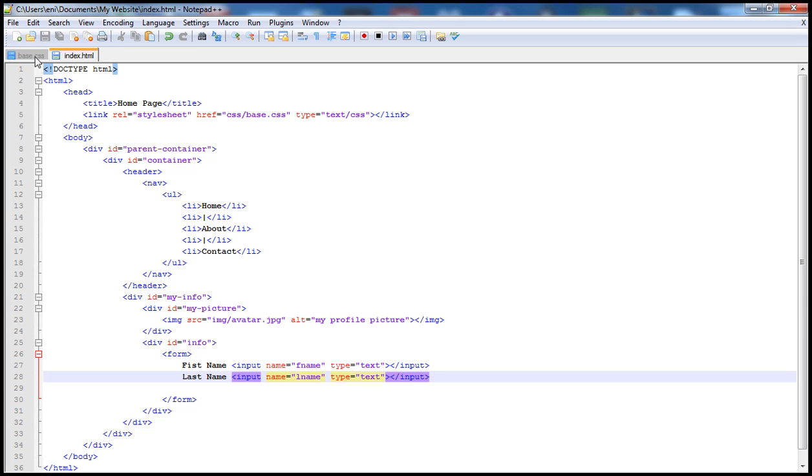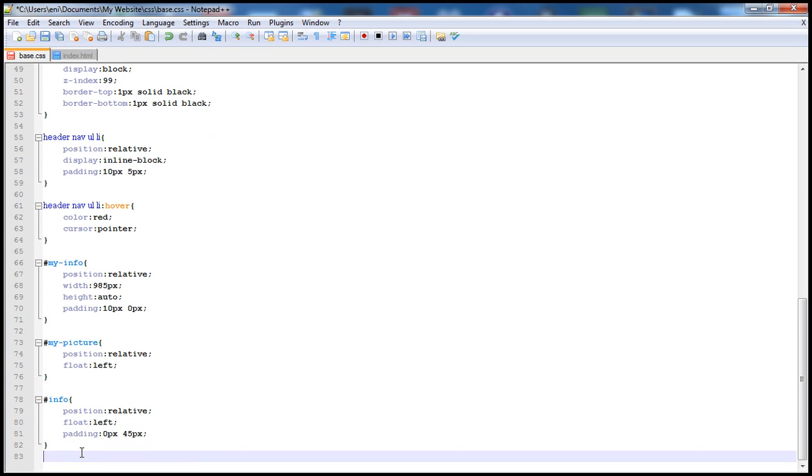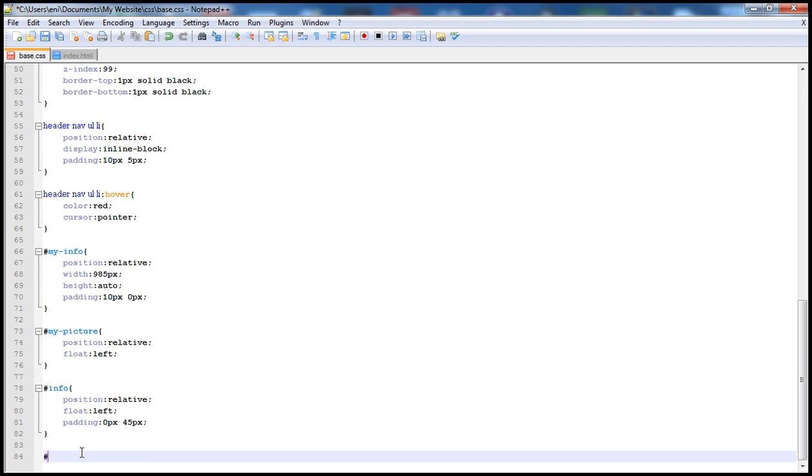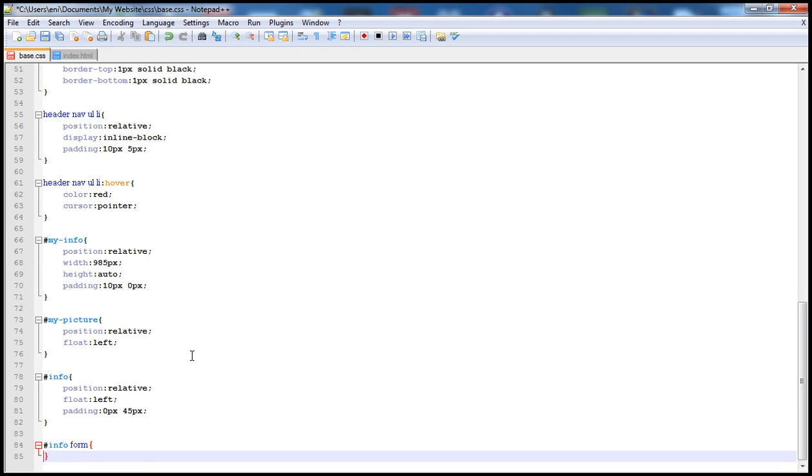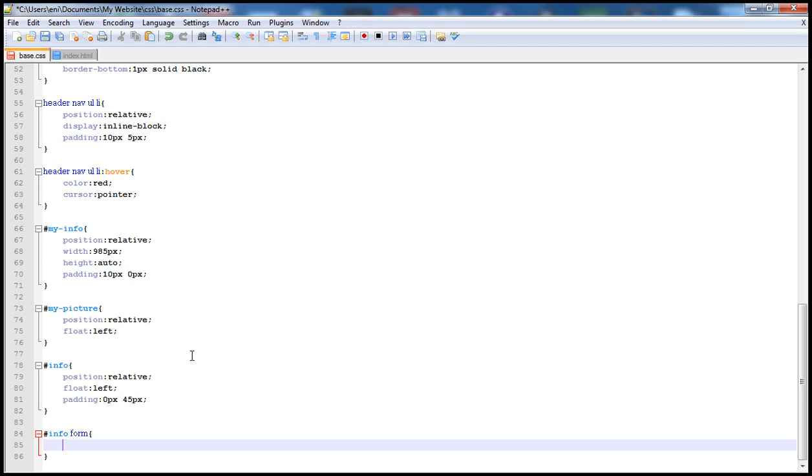So let's go within our CSS. I'm going to type info, and then type form, because our form is within the info section. Let's give the form some properties.